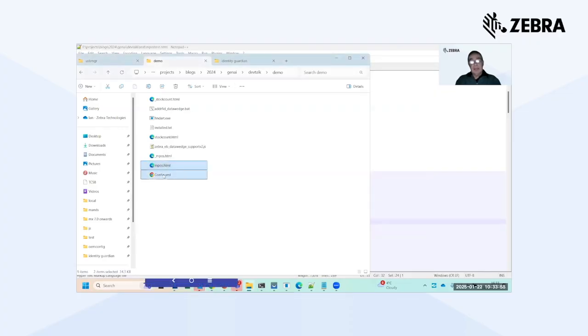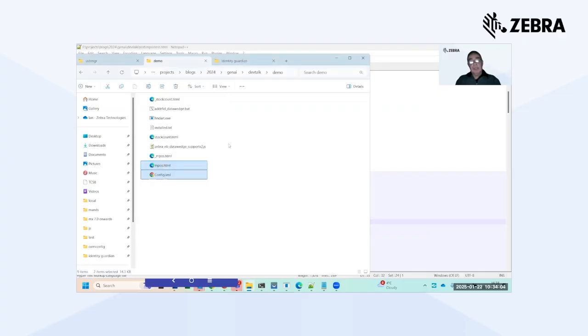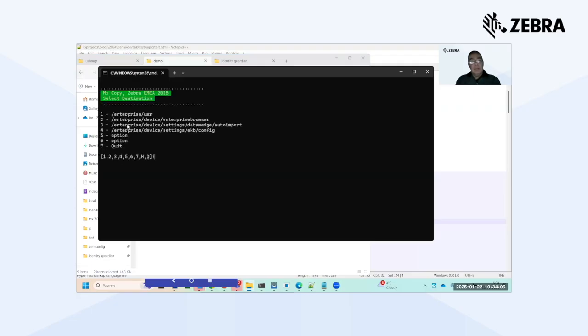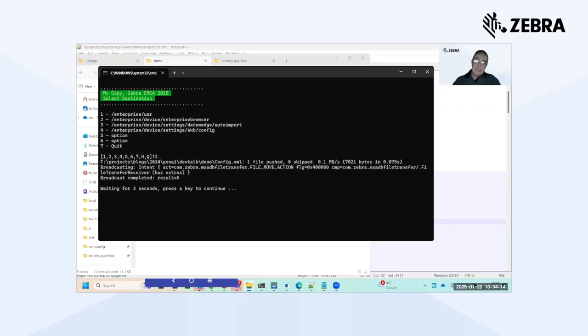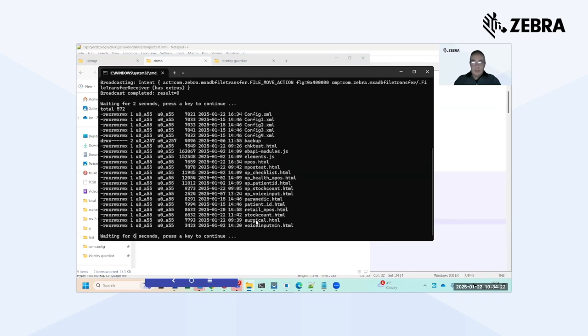Then I just take those two files, and using a different send to shortcut, I'm going to copy those into the Enterprise Browser folder, which is the persistent folder where we can store Enterprise Browser apps. So I'm storing the app on the device itself, and this should then show me that those files have been transferred. There they are, mpos config.xml.